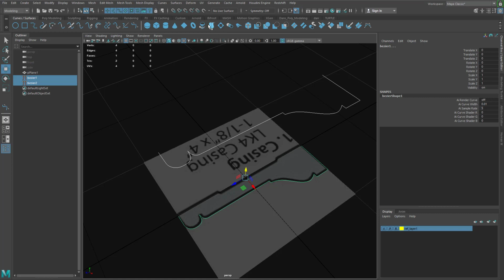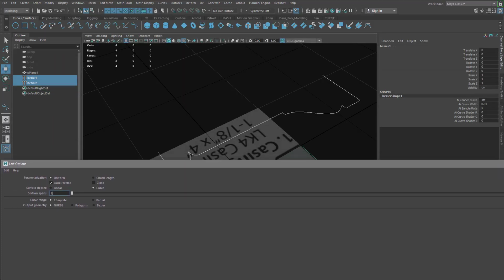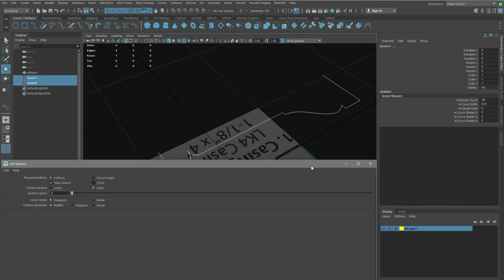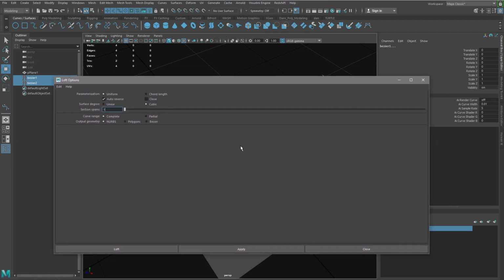We have to have our loft settings correct. So I'm going to hold Control and double click on my loft tool, and for some reason Maya has been opening these windows all huge, so I have to adjust them. There we go. Okay, so you can see right here everything is reset for my loft, which is good because I want to show you how I would set this up.